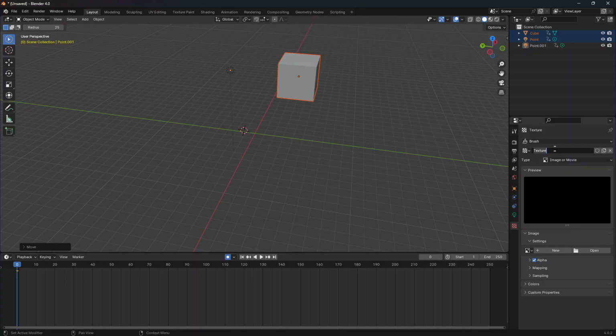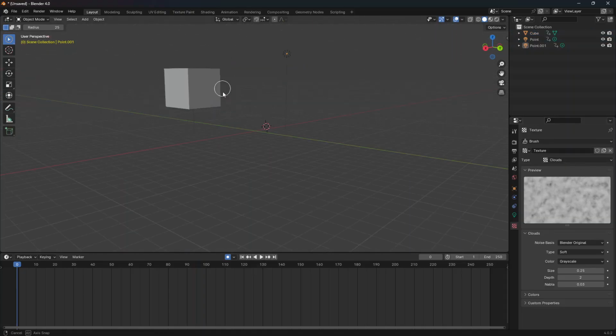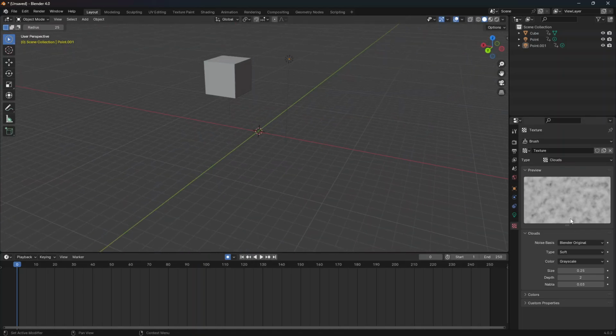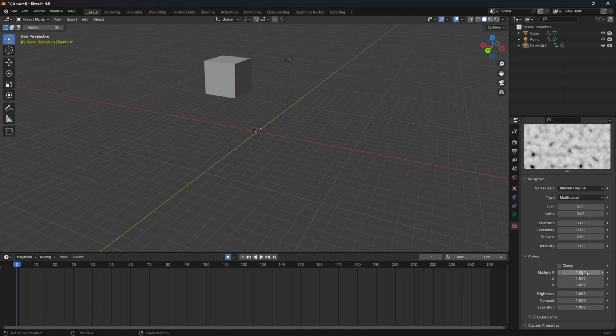Now the last one is the texture. You can apply your own texture. You can apply a bit of brush effect. You can also get a preview of this. Let's say maybe I want clouds. You can also apply that specific effect. You can just fiddle through whichever one you want, and it will have that specific effect on that specific element. Okay? So there are a lot of these textures which you'll be able to change to. Let's say Stucci. And then we also have Musgrave. So whichever one you want to use, just fiddle through them. You can also apply colors. See how this works.